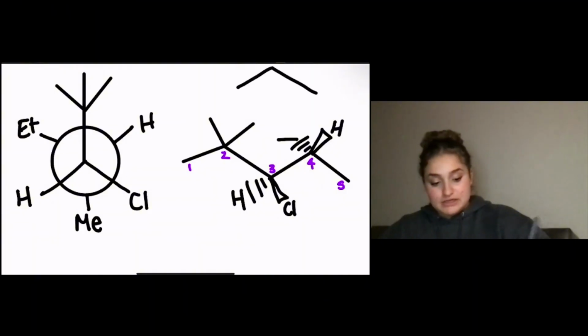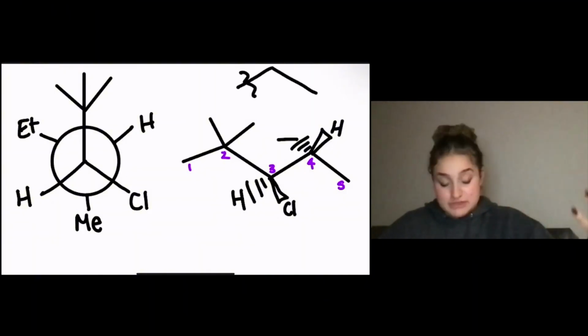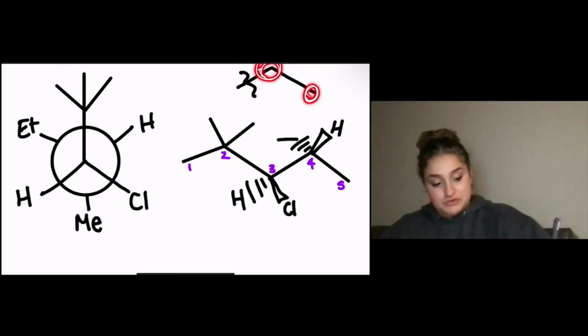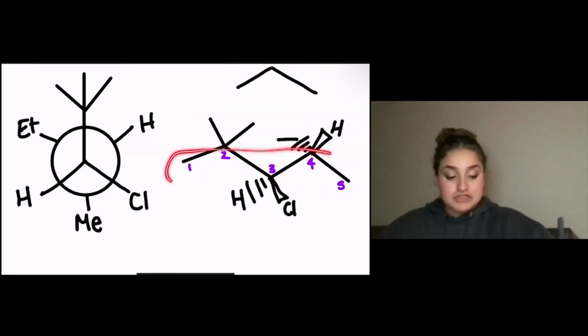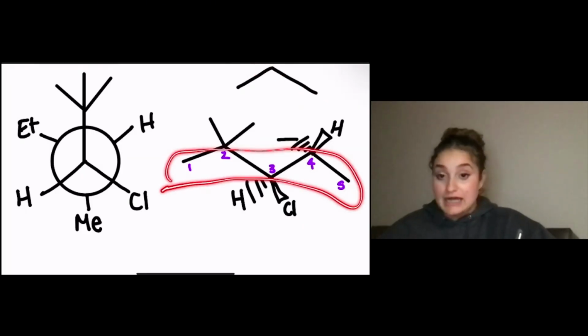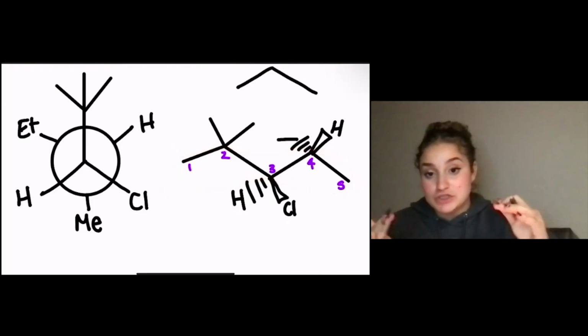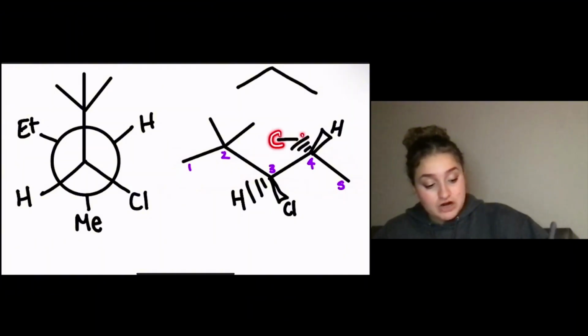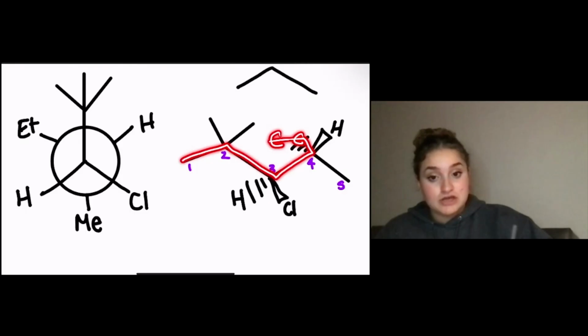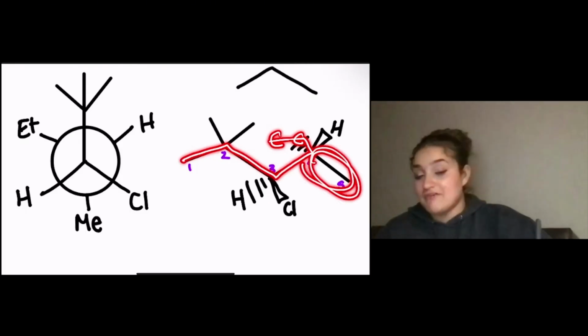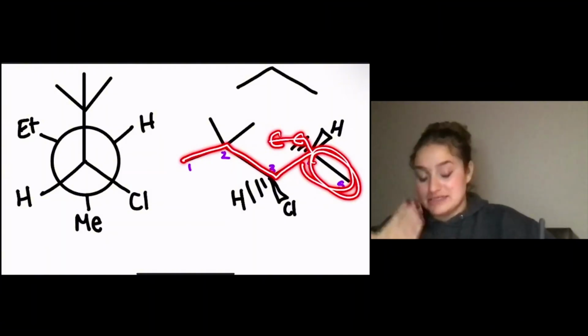If you don't know what an ethyl is, it is a 2-carbon substituent. So this is carbon 1, carbon 2. I just did this numbering to help us go from Newman to bond line, but this is not the correct numbering when we are actually naming this compound. So just be aware of that, because the actual name of this, our main parent chain, is going to be our longest chain of carbons. So because I have a carbon here and a carbon here, my longest chain of carbons would not be 5 carbons long, it would be 6 carbons long. And instead, this would be a methyl group substituent. We would not have ethyl as a substituent, we would have methyl as a substituent.